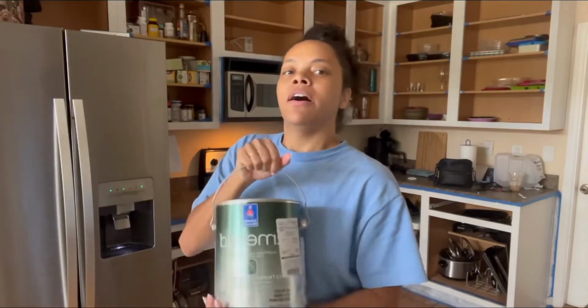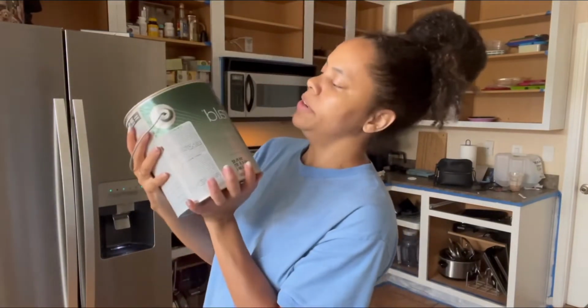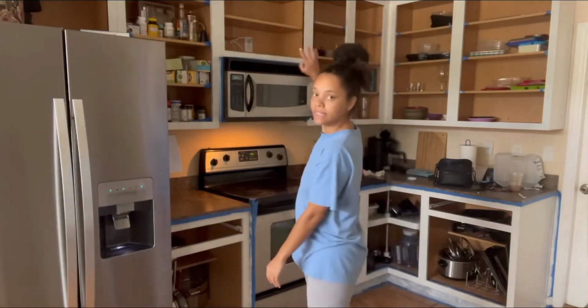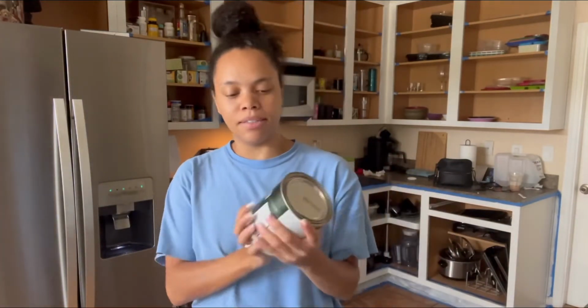Decided to do white. I know, basic, but I just want something clean. So I went with the Sherwin Williams Emerald Urethane in the color Alabaster. I'm gonna do all these cabinets in Alabaster, and then on the island I'm doing the color Sealskin, which is the original color I was gonna paint all the cabinets. It's like a dark gray, brown, undertone-y looking color. Dark island, light cabinets. Hopefully it turns out good.